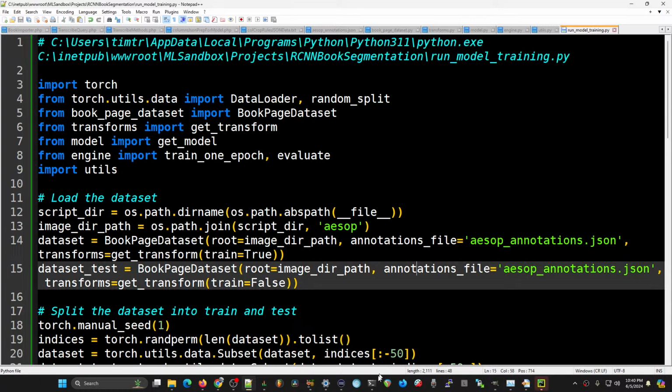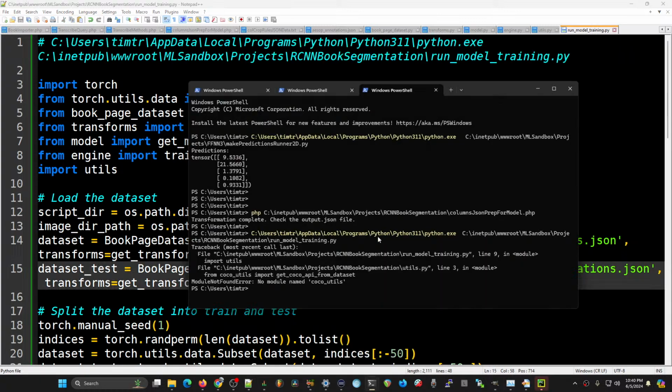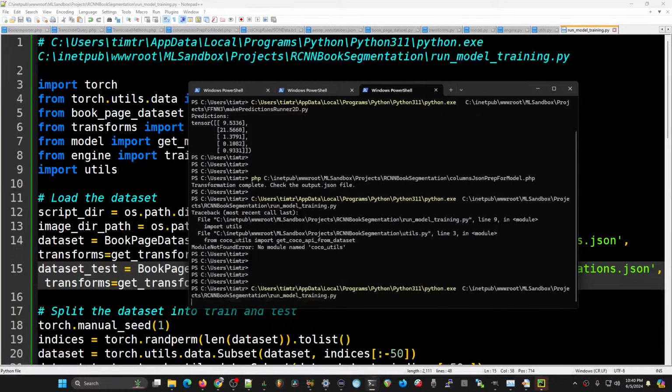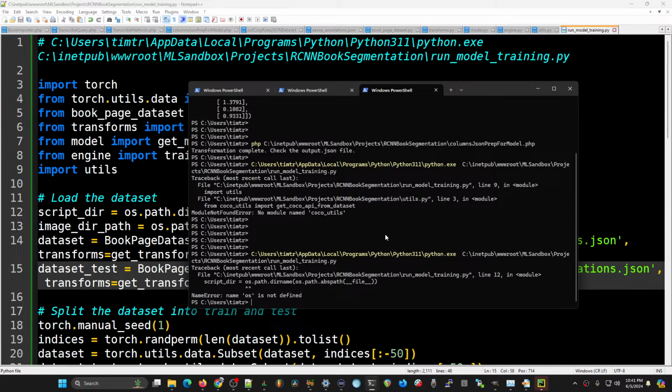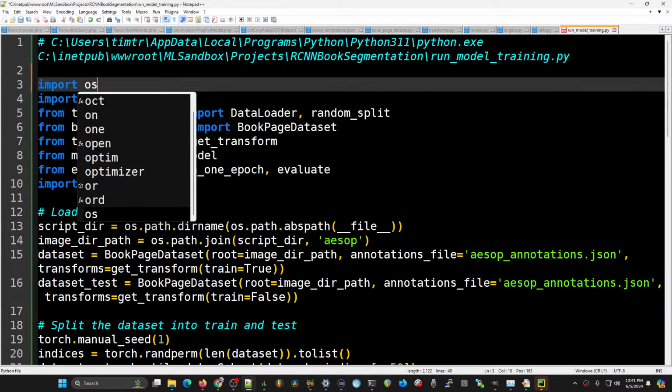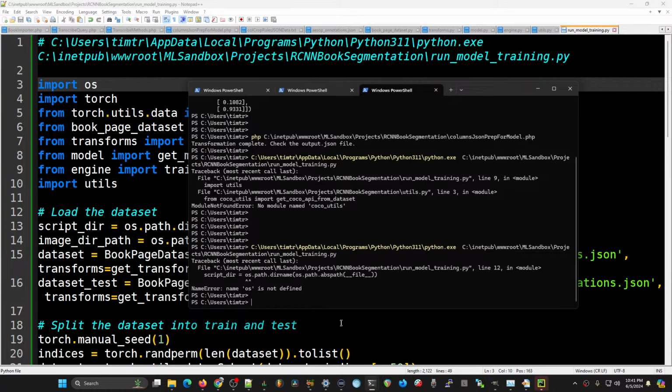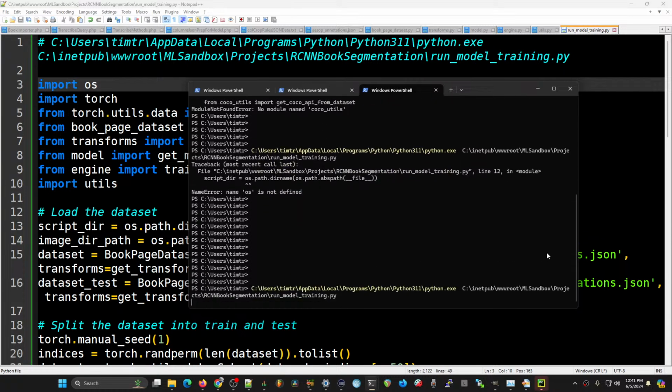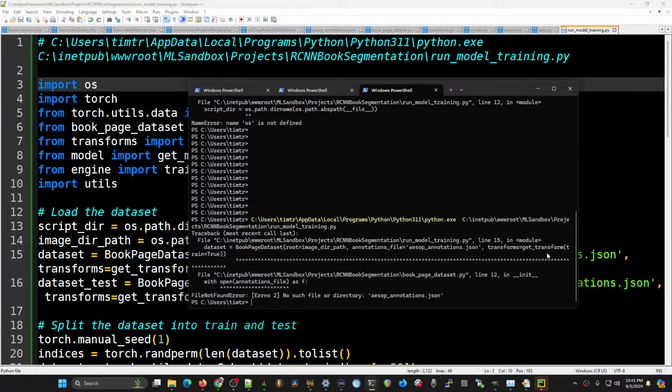All right, should we try this? Fail early and often. My motto. So OS is not defined in run model training. That's fine. We can do import os. No such file or directory.